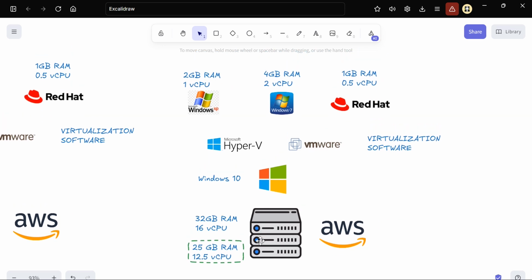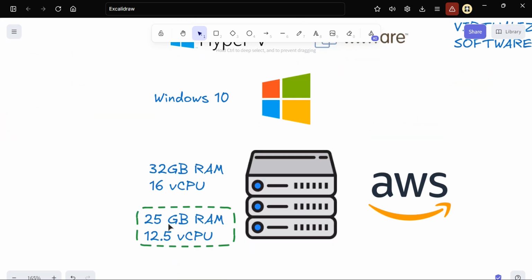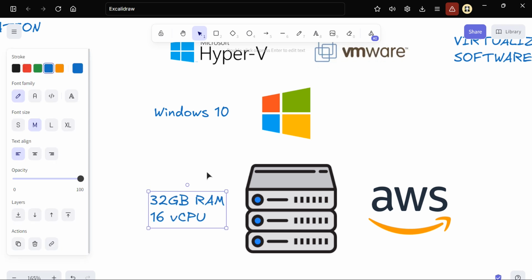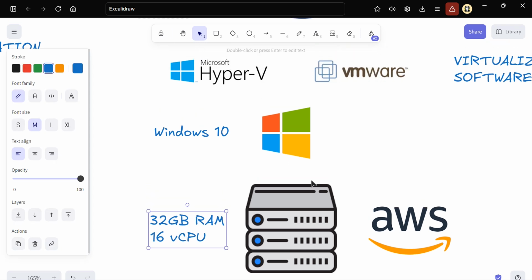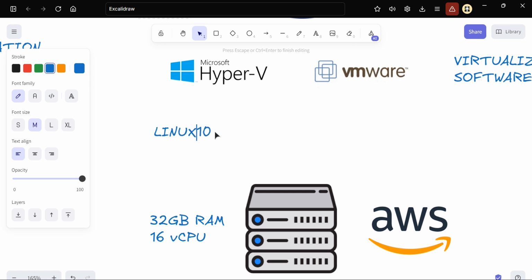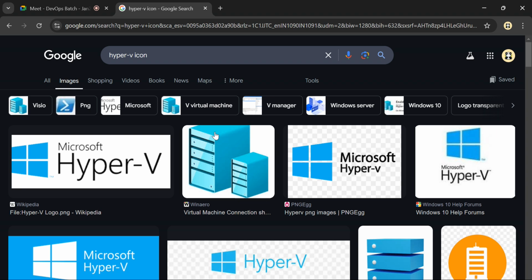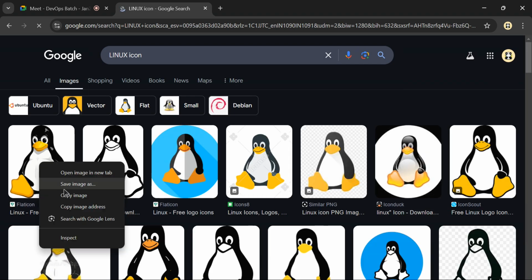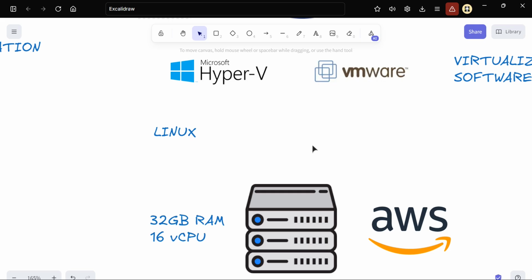You will have your base machine, your base physical server. This physical server will have its own operating system. It can be Windows or Linux. Let's say here I will consider Linux. It will have its own base operating system, so let's say for example it will have a Linux operating system.